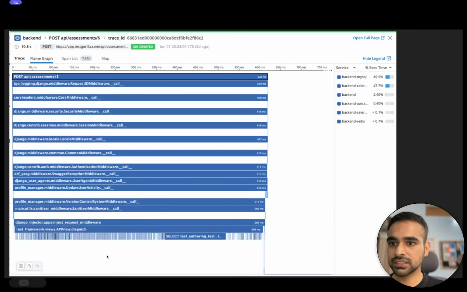As you can see in this example, in the flame graph, in the last line when the view is executing, it is executing multiple SQL queries, and this particular SQL query is taking a lot of time. This gives you a good idea that for this particular API endpoint, if you can optimize this query, it would decrease the execution time by a significant chunk. Then you can look into other places where you can improve this API. That's how it would usually go. You would look into all these patterns and make these small improvements or big improvements, and you'll get good results.